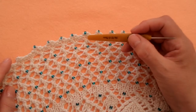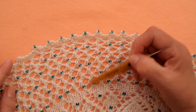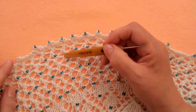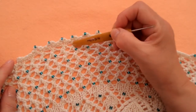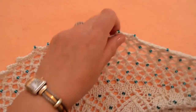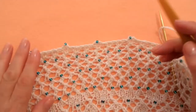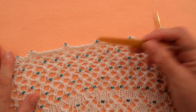What you'll notice is that the border panel is composed of a number of zigzaggy columns, and the beaded picot is placed at the top of each one of those columns. The third option for a bind off is actually a beaded picot bind off again, but this time you're only creating a picot every sixth stitch.